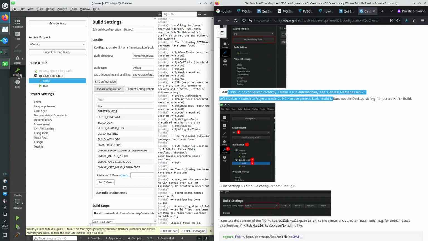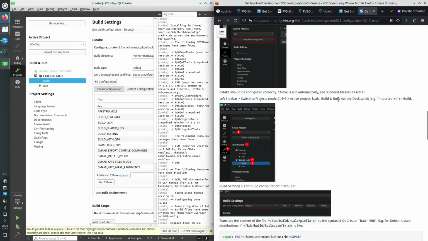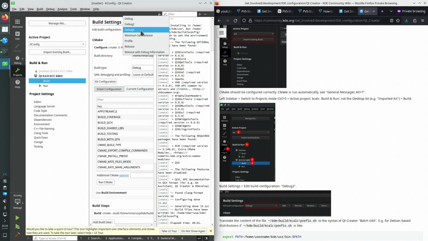So it says switch to projects view, which is this thing, switch to projects mode, Control 5. And then active projects should be kconfig in my case. It has created a build configuration, debug2. Seems I have already had the debug2, so it needs to increment and create a debug3.